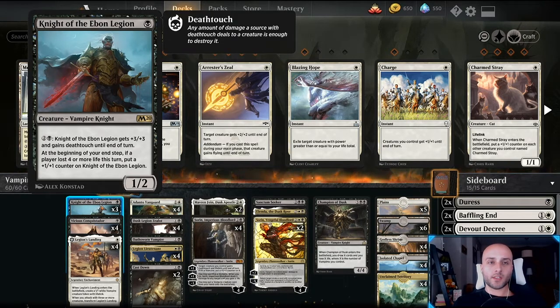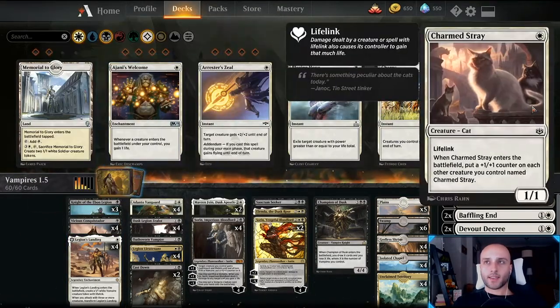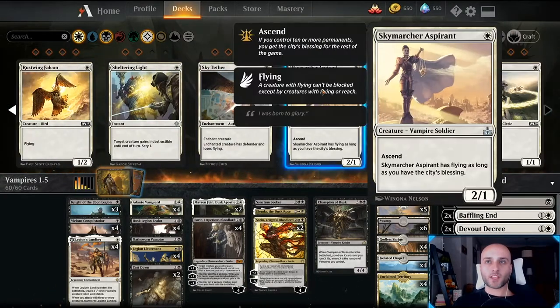Notably absent is the 1-mana 2/1 Vampire that you would normally see. It has Ascend, gets you a city's blessing when it ascends. What's that thing called? Skymarcher Aspirant. Notably absent from Jim's list is Skymarcher Aspirant. So I'm going to see how that works out. I feel like it should be in the deck, but we'll see. We're just going to stick with mostly what Jim's got as is for now.